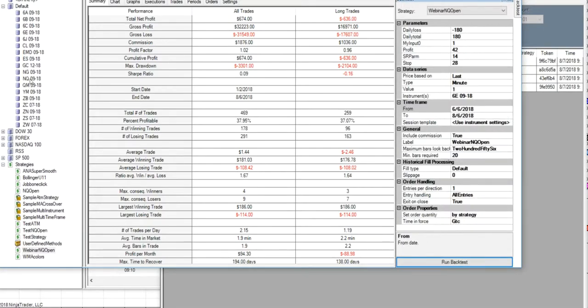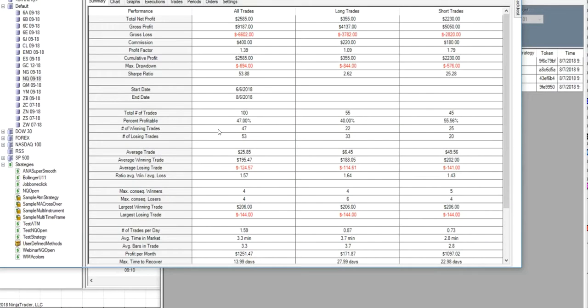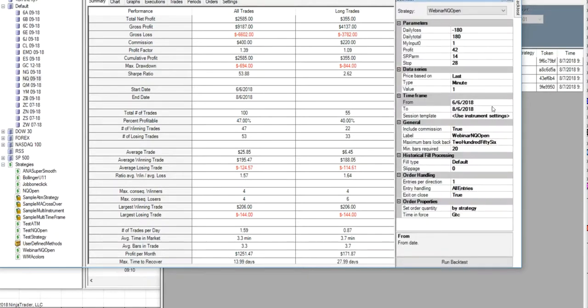Backtest. Well, here, NQ. Backtest NQ for June, $2,500. That's what the open has done. 100 transactions, $2,500. So that's what this has done since June 6th, for the 11 minutes that we're in the market, and it's August 6th.